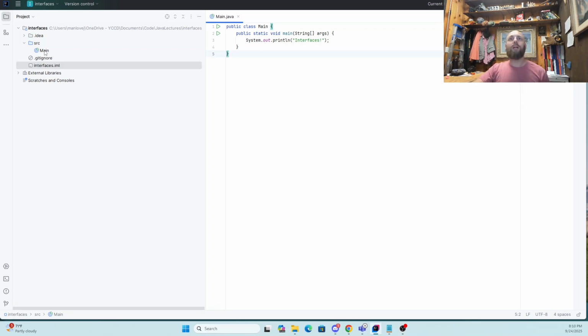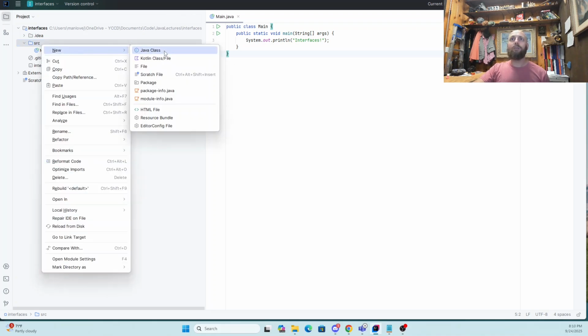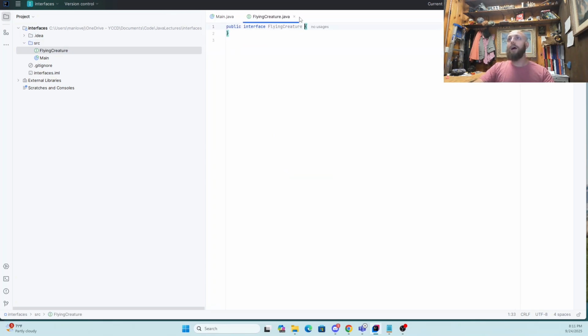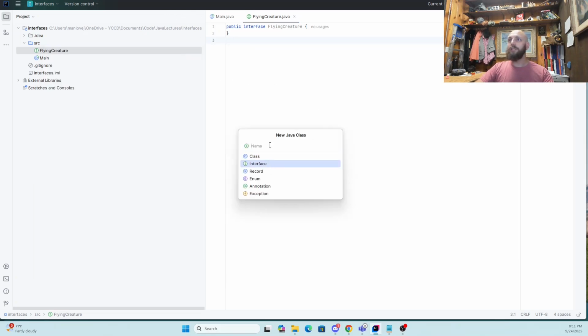So what I'm going to do here is make a couple of interfaces. I'm going to go into new, click Java class here, and then select interface. The interfaces that I want to make are, one for flying creatures, and another one, let's see, what was my other one?